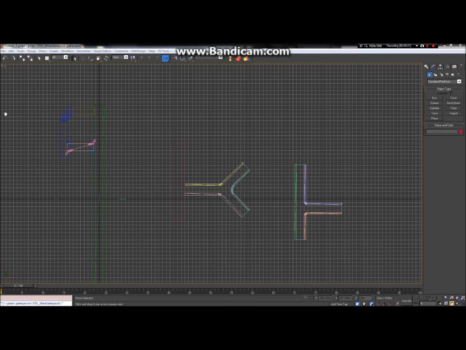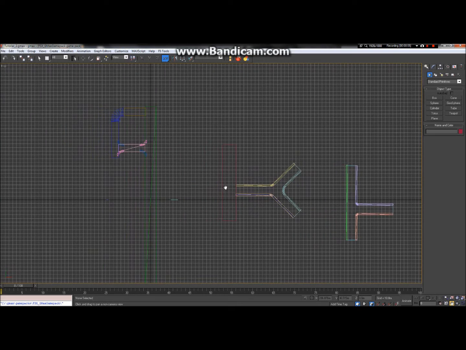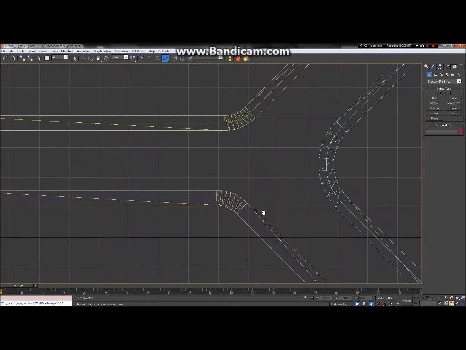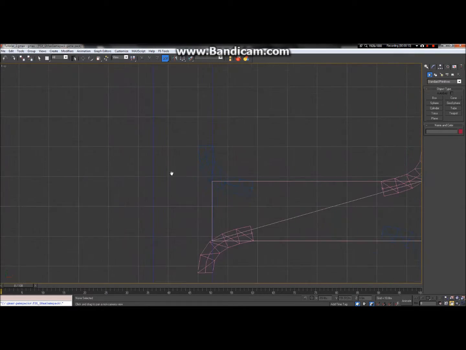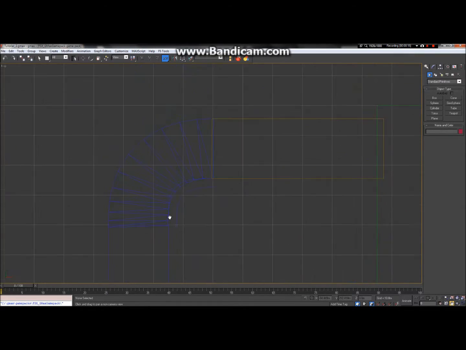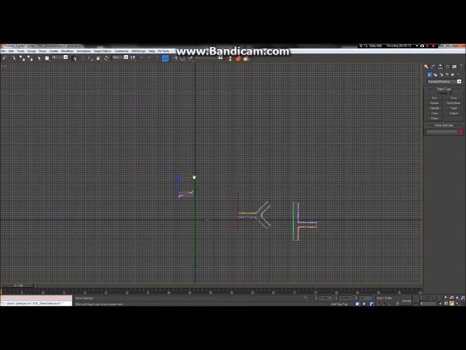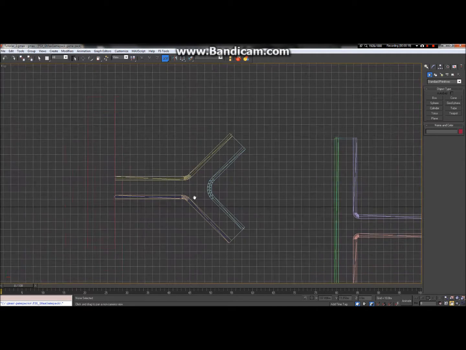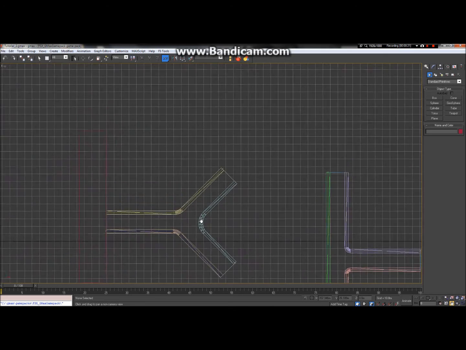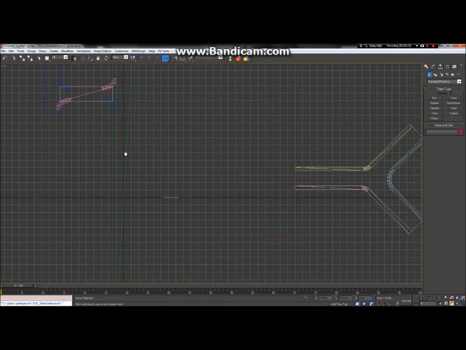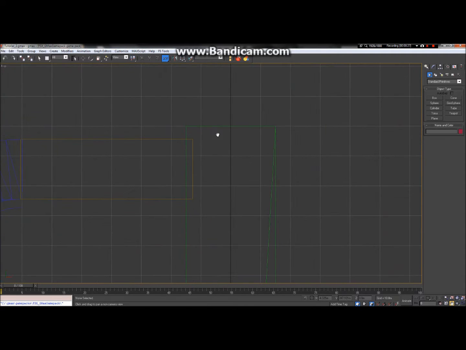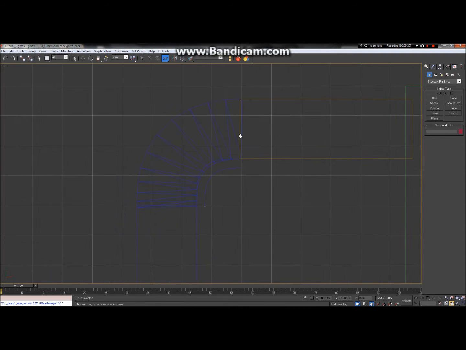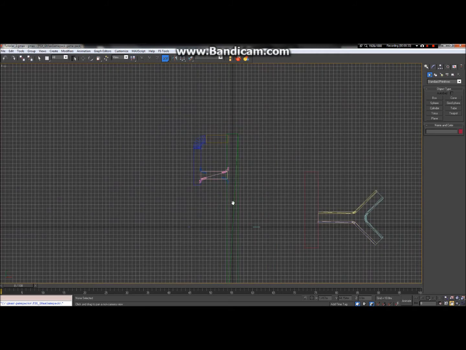Here we are. This is the continuation of the first video on modeling taxiways. So we're just going to continue with what we left off with here. Really what we need to do now is just add the taxi lines. And so what I think I'll do is show you one or two examples, and then that's pretty much all we really need to cover. So let's start off with that.